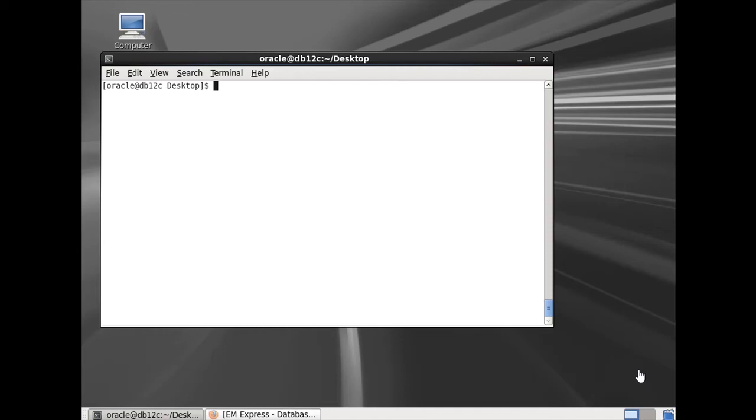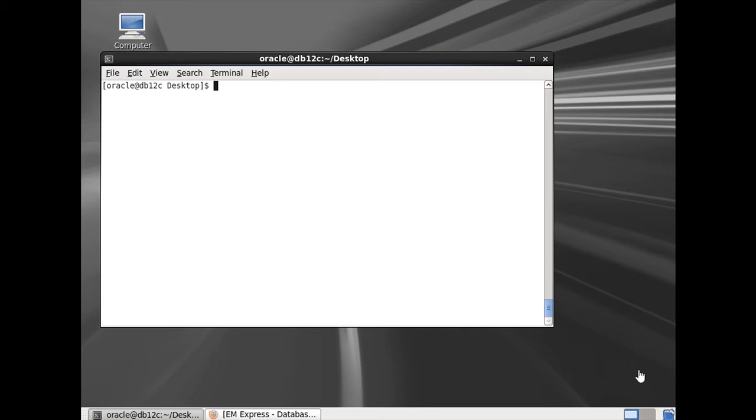Hello and welcome to Performing Database Backup Practice. In this practice, we will see how to take a backup of your control file to trace, how to configure control file autobackup on, and how to take a backup of your database. Let's start by taking a backup of your control file to trace.